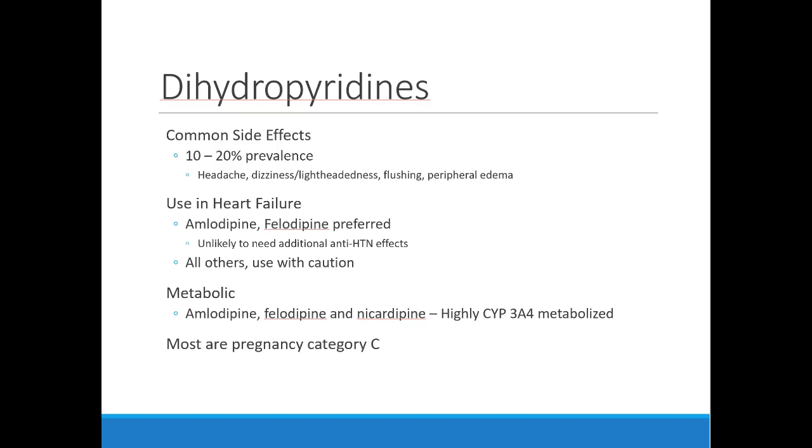And they are highly CYP3A4 metabolized. The reason that's important is because they're prone to drug-drug interactions. So if you have something that manipulates the CYP system, you can easily get too much of this on board. You might see excess hypotensive effects. These can also interfere with the metabolism of other drugs. For example, if you give them with a statin like simvastatin, you have to dose restrict it, because they're trying to get metabolized by the same enzyme in the liver, and the liver only has so much enzyme. If you have two drugs trying to go down that same metabolic pathway, you can only do so much with it, and so you end up with higher concentrations of both.